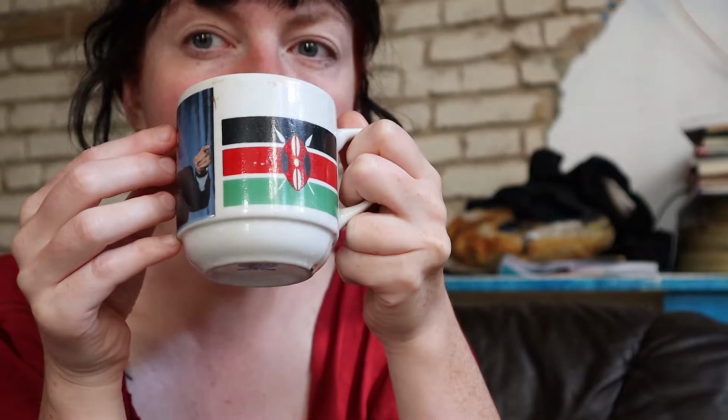I have no idea what the story behind this cup is. It just appeared in our kitchen one day and stayed behind even after I had exchanged pretty much all my roommates. Every time someone moved out, it got left behind. No surprise though, because it kind of looks like a Bertha thing, to be honest. Oh yeah, back to the video.